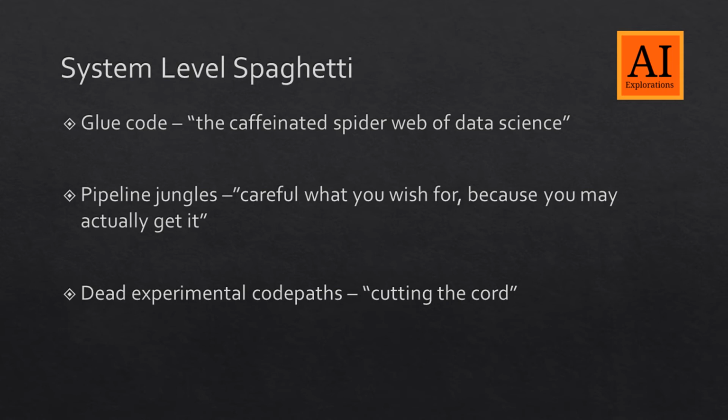And the reason pipeline jungles become important in this context is, as the adage goes, careful what you wish for because you might actually get it. They originally envisaged that there are going to be lots and lots of pipelines, each of those pipelines being meant to serve a specific purpose, whether that's data processing or machine learning or preparation of metrics for reports or anything else. The end result of that is that we actually end up having lots and lots and lots of pipelines.